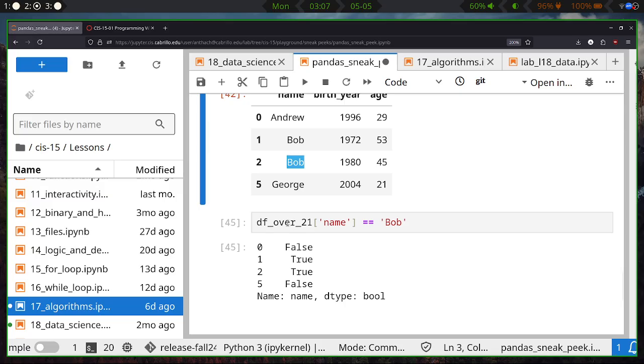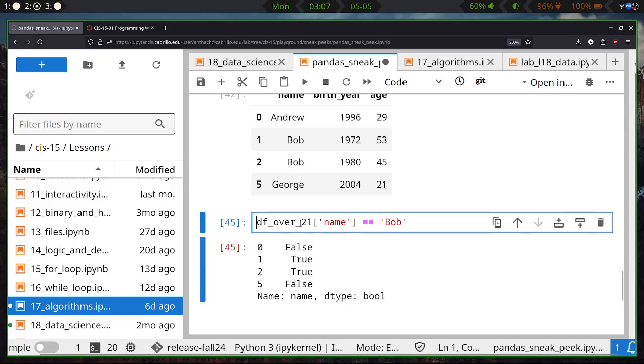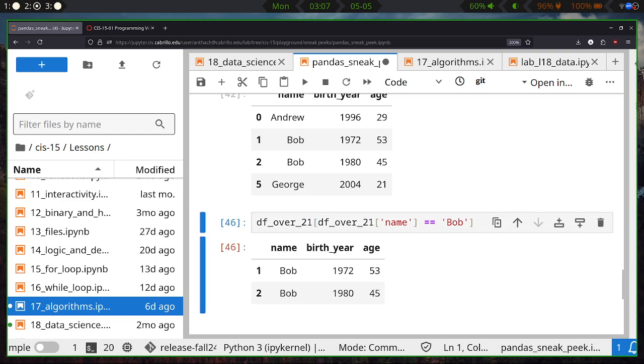It is possible to use this criteria to filter the data frame. So this is our criteria. I'm going to use this to select from the original, it's called df over 21. So we're selecting from this data frame. I'm going to use another set of square brackets. And there we go, we filtered it even further.